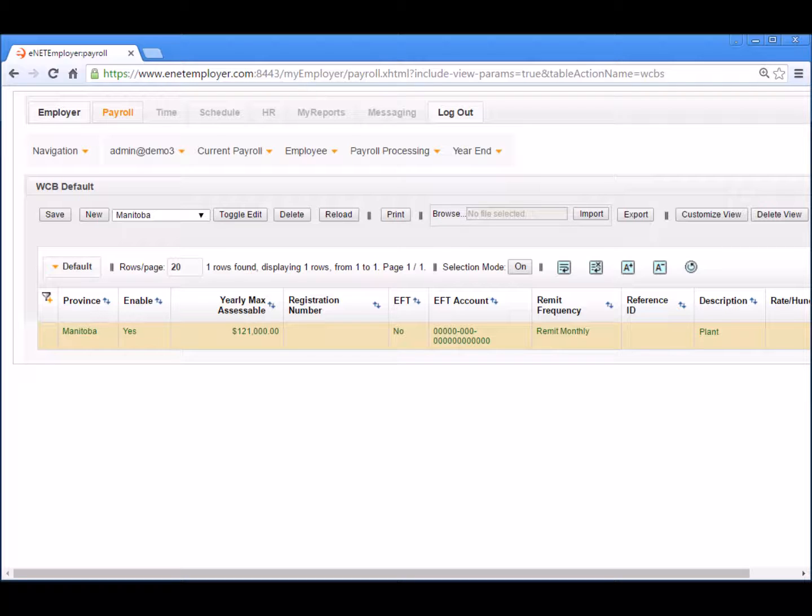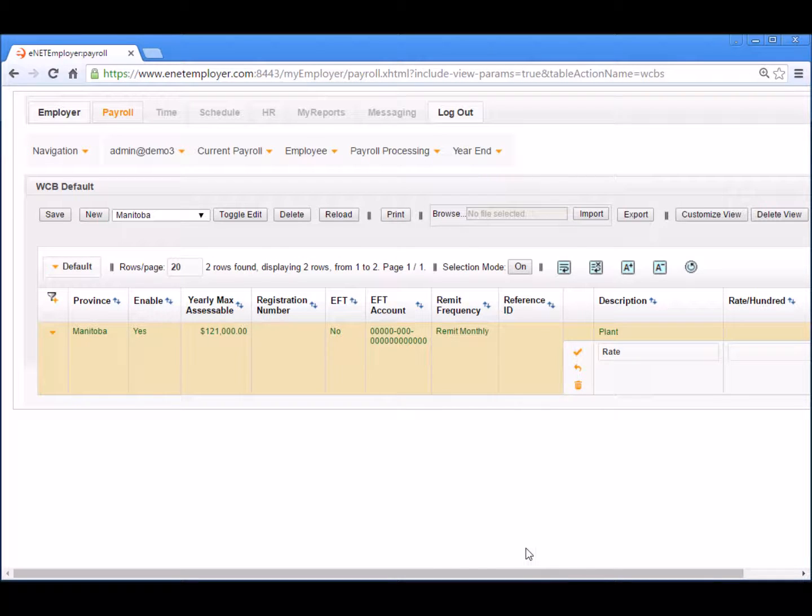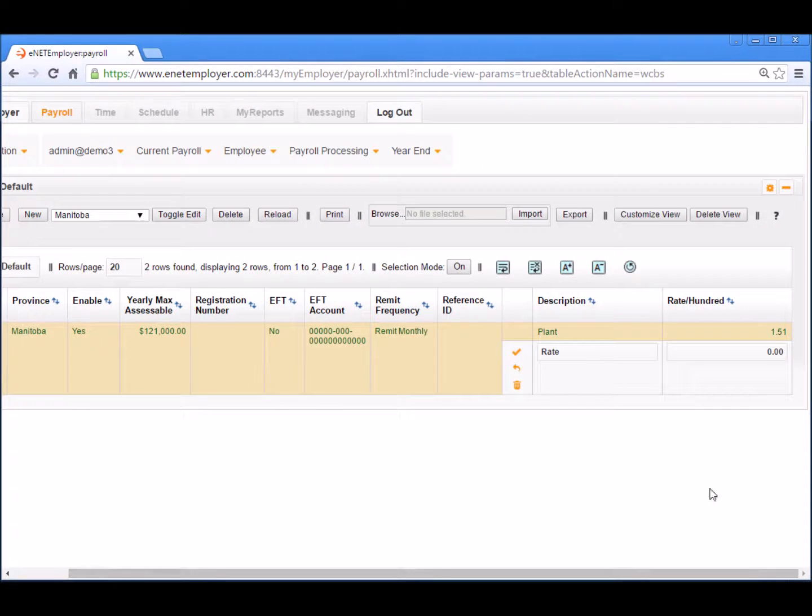Now we can enter one more rate for assembly personnel. That's our second classification of workers. So we move back to the New button once again, ensure that the Manitoba option is still selected in the province drop-down list, and then select the New button. This action inserts a new WCB sub-row just below the original row.